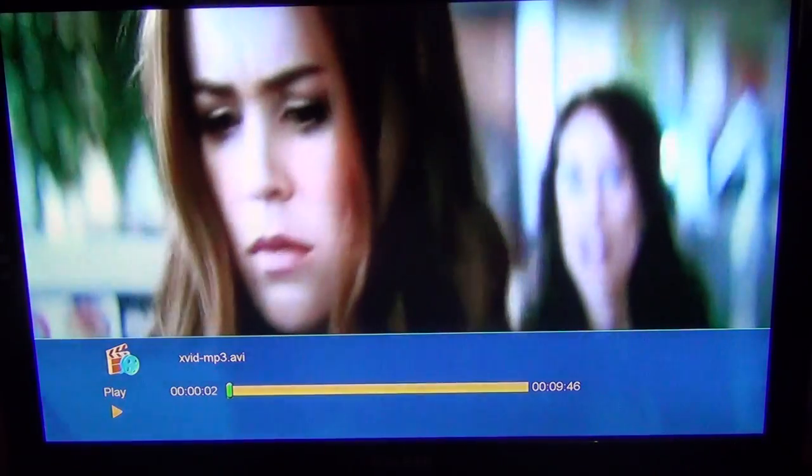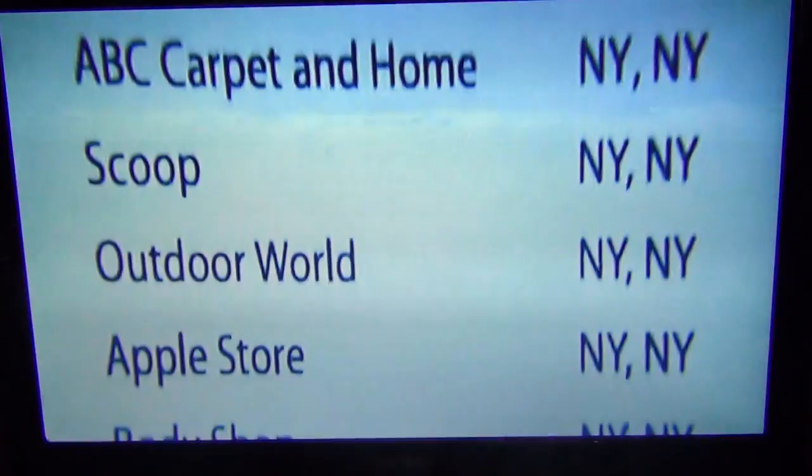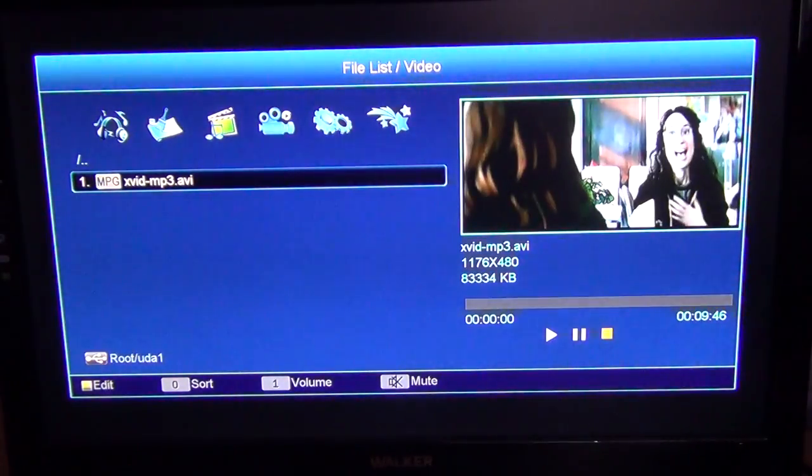And you can see it plays back fine there. I'm just going to exit out of that. The proof of the pudding is in the eating, and you can see it plays it back. Generally the media players on boxes wouldn't be as good as a standalone dedicated media player. But as far as media players on boxes go, the Amiko Mini T2/cable is not too bad at all. It's fairly smooth, and it does play a good range of videos.